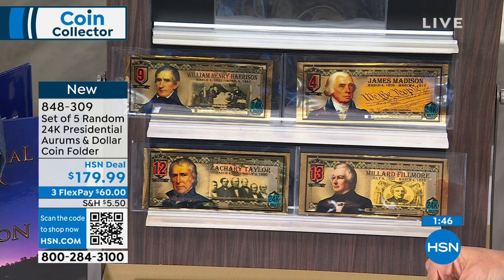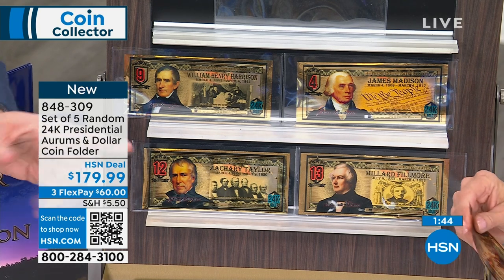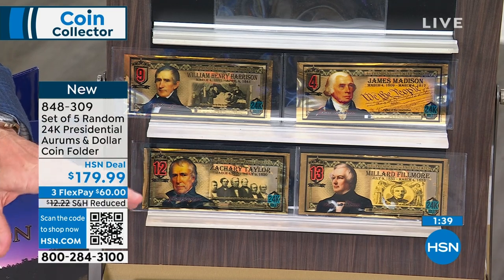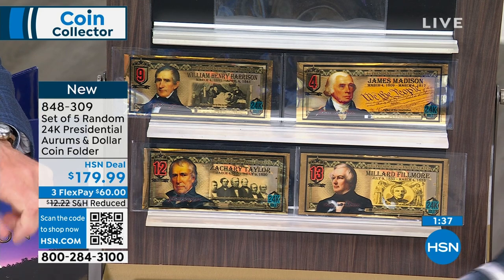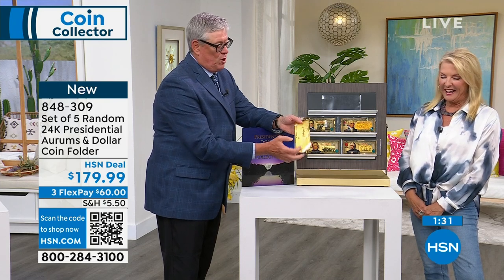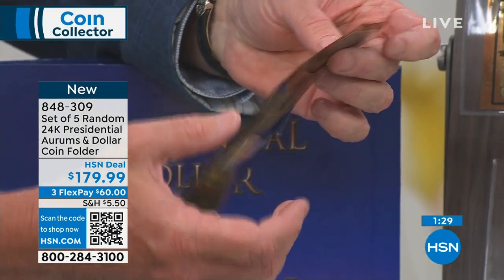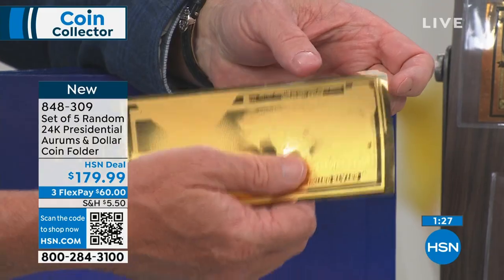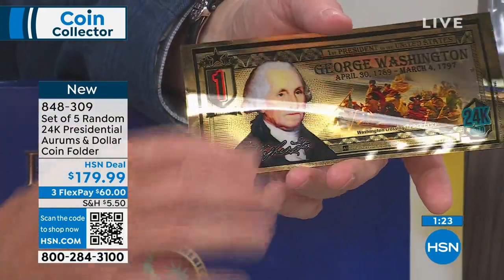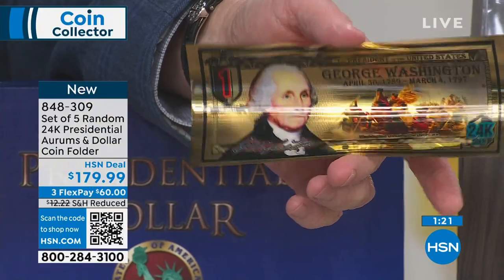That is transactable. We have several states already doing Aurum notes. The state of Utah actually has legal tender in pure gold, called Goldbacks. Really? This is the same technology, with gold at an all-time high. And like I said, this is absolutely pure gold that if you melt down, you'll get a little piece of gold out of it right here. You get 5 sheets of pure gold.